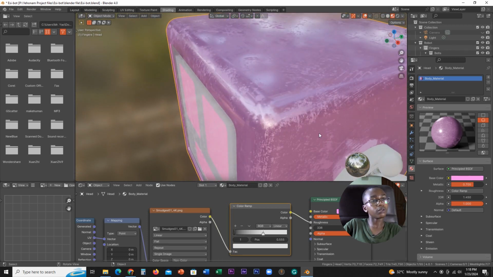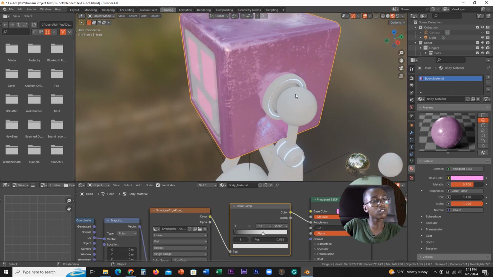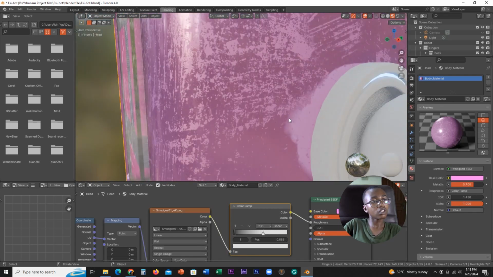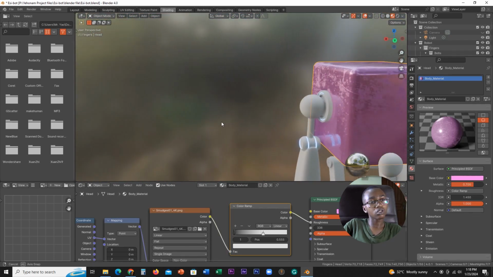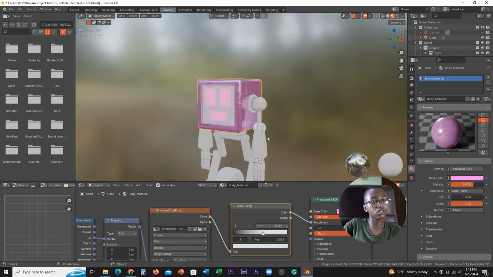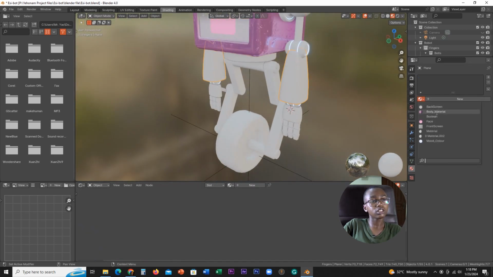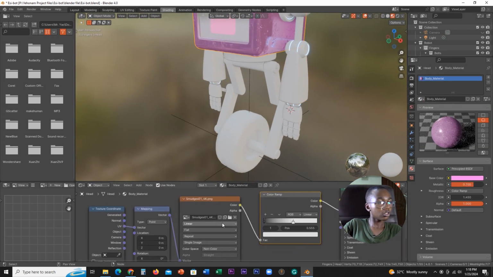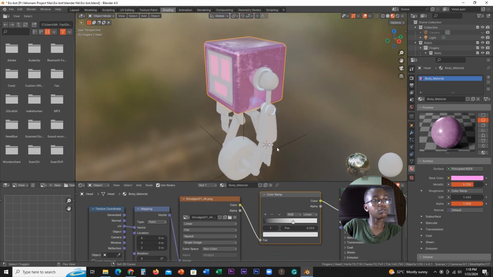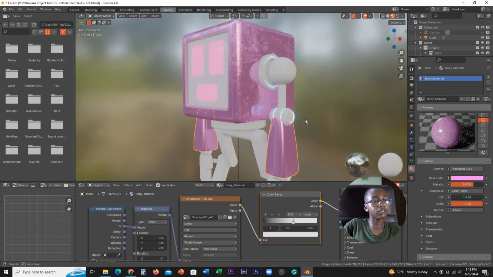It's not bad though. Looks good. So then we can apply this to this using the UV coordinates. Not bad. So go to body material.